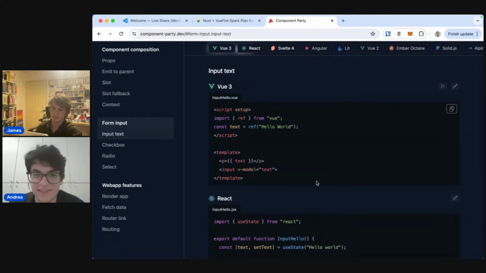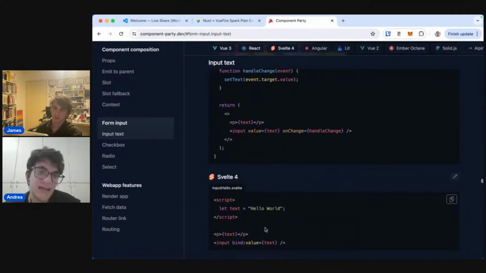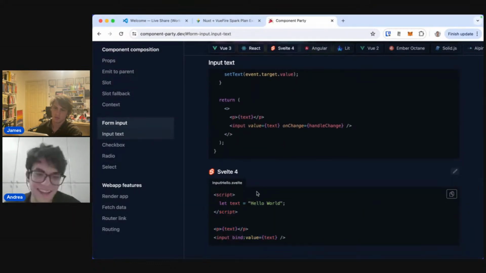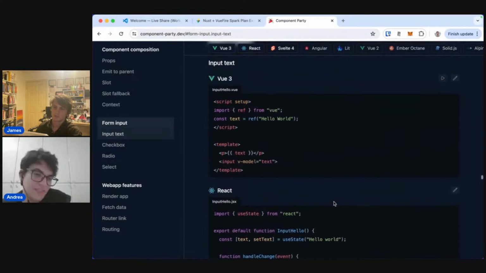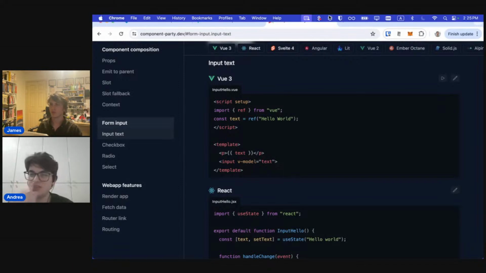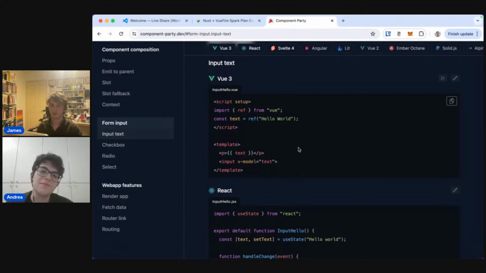This is great for beginners. It's very simple as well. I'd say Vue and Svelte are basically the same. It's just that Vue has the Vue DOM. That's the main difference, but that's pretty much it.